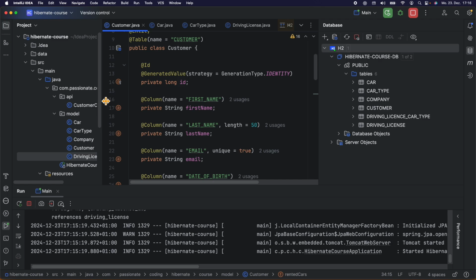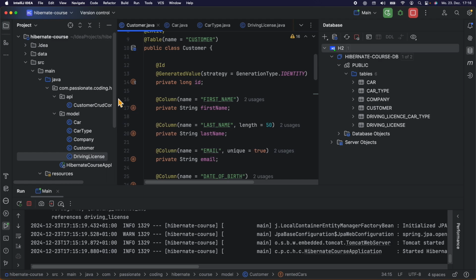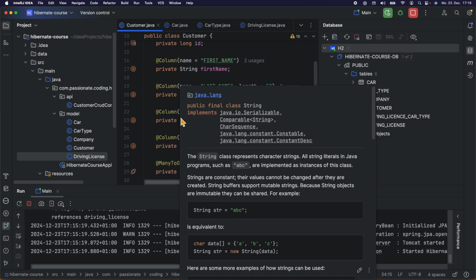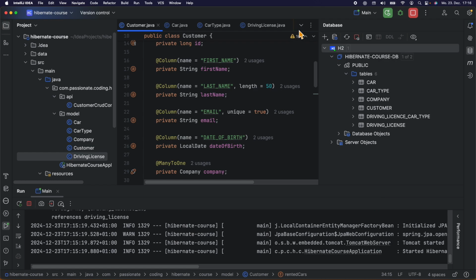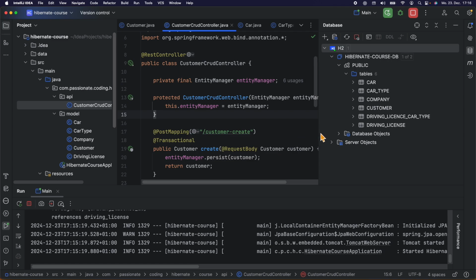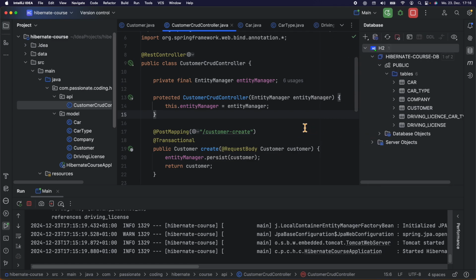And the next thing that we want to do is we want to see how these entities behave together. So we go back to our customer CRUD controller, and we still know that we have our create method.